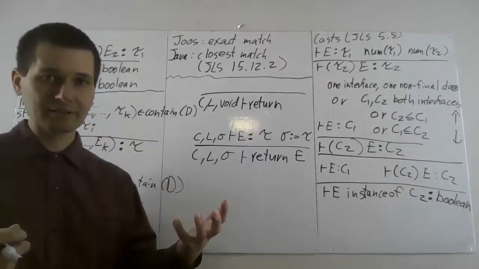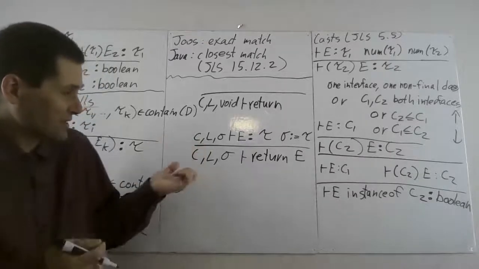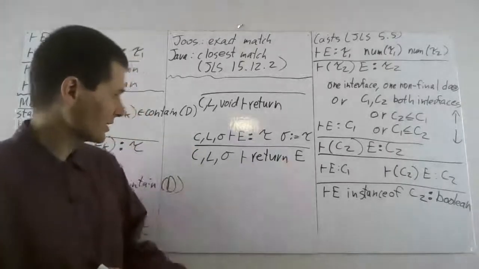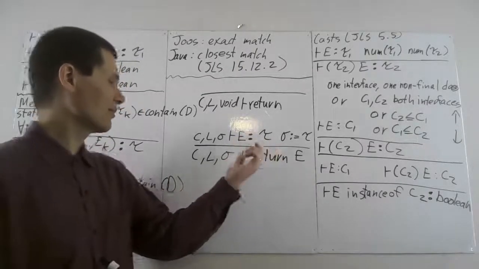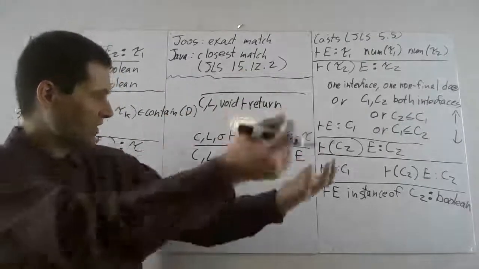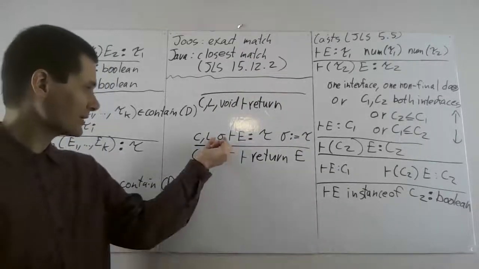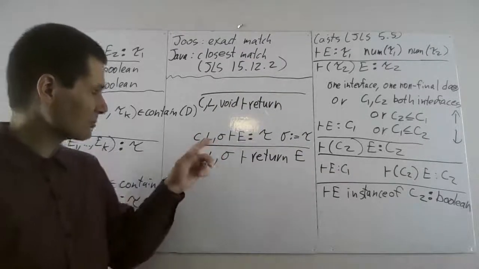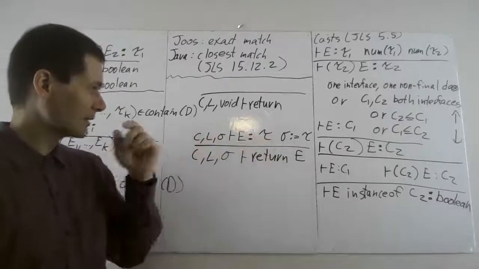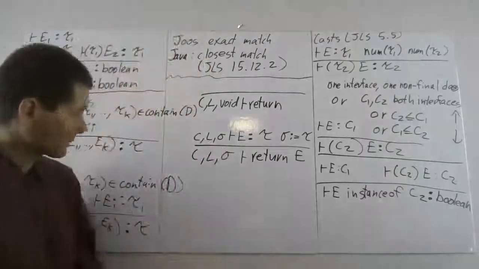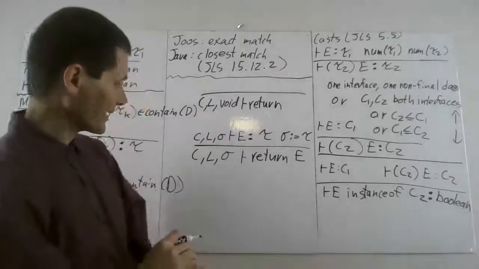Okay, and so the way that return is implemented, right, it's kind of like an assignment, right? You evaluate the expression and you get some value of type tau, and then, well, I mean, I don't know, you're not really assigning it to a variable, but you're passing it back to the caller, and the caller is expecting something of type sigma, and so if tau is assignable to sigma, then whatever value you have, also works as a sigma. Okay, so method calls, returns from methods.